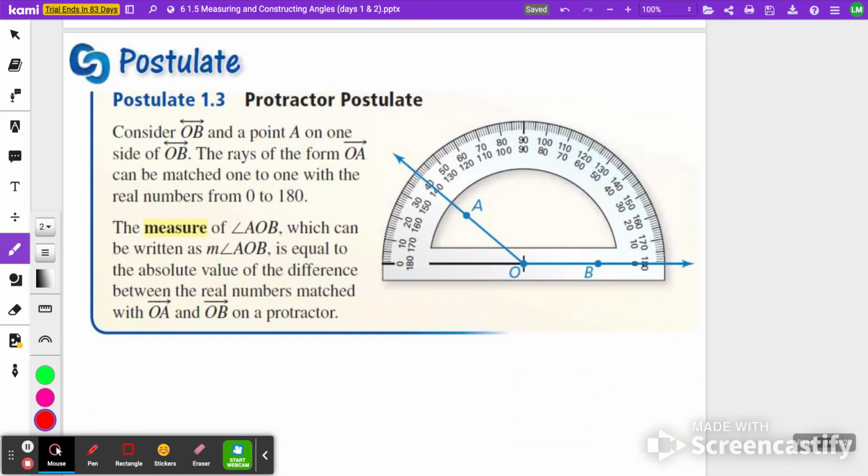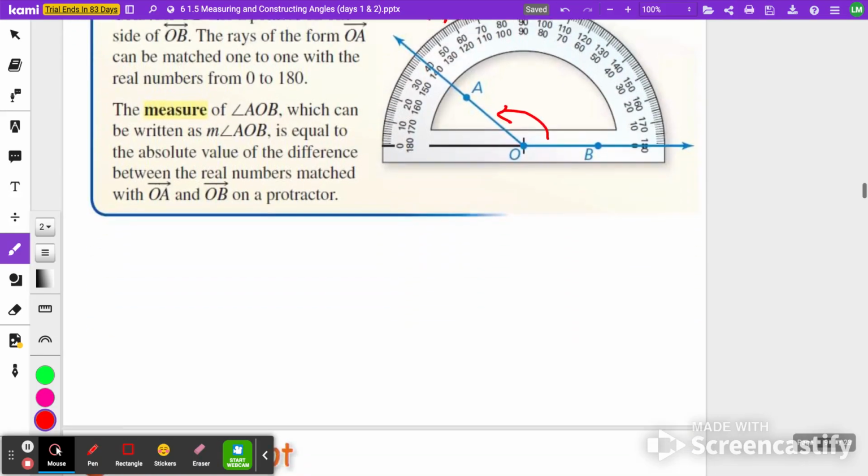Next, we're moving on to a postulate. The protractor postulate is when we look at 2 different angles and we try to find the measurement between them. Usually we're going to be measuring right on, like this example of the angle, which is an obtuse angle. So this is 140 degrees, but there are sometimes where there'll be a bisector of that angle.